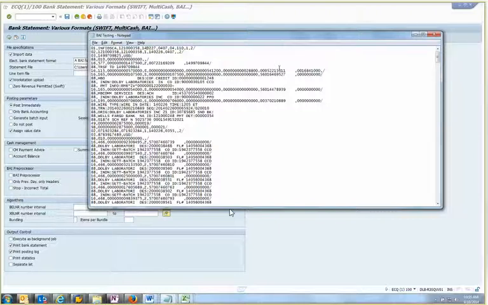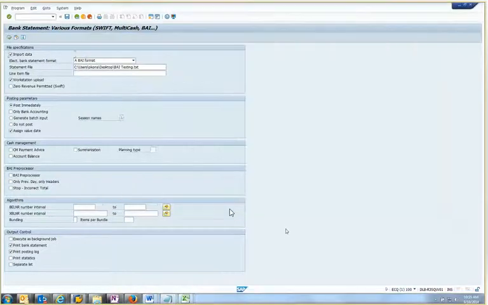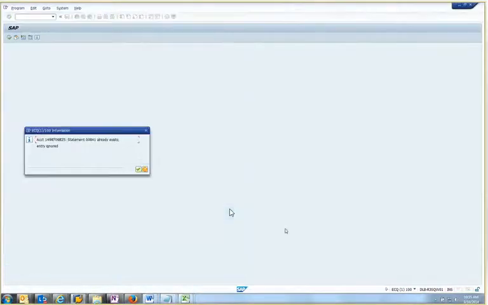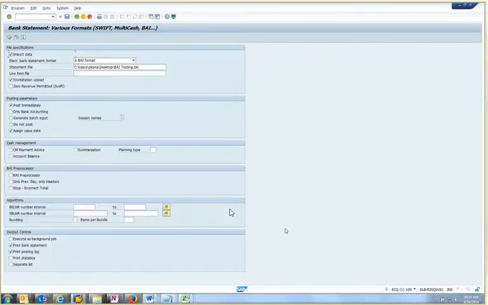Let me just make it today's date, 1409. Okay, it should import it now. No, why does it say 41 already exists?